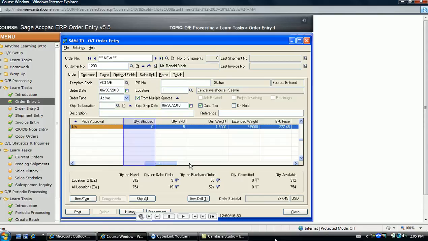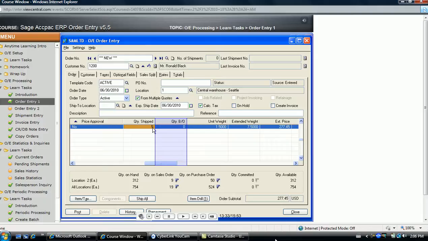The next field is Quantity Shipped. If a sales order and a shipment are to be entered and posted at the same time, enter a quantity here that is equal or less than the quantity being ordered. Entering 5 indicates that all 5 ordered items become immediately shippable and none are back-ordered. By removing the quantity shipped, the system then calculates the backorder quantity of 5, assuming the automatic backorder calculation option is selected within the order entry setup icon.